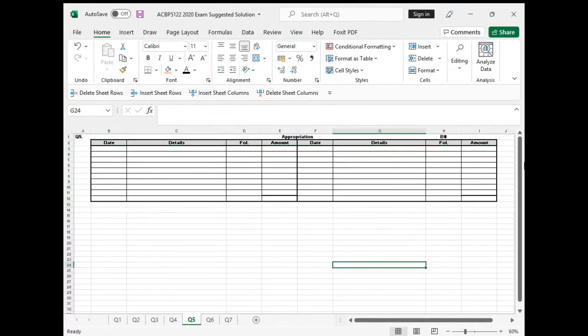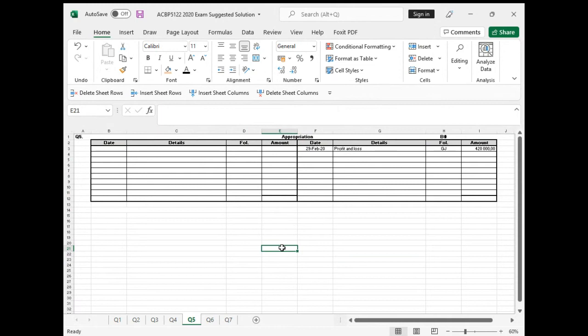Okay, so I said for the appropriation account, the first thing you have to account for is the profit and loss based on the information provided. So that is step one. If it is a profit, it is on your credit side. If it is a loss, it would be on the debit side. And you write their profit and loss and the amount as per the trial balance. Okay, then based on the information, we are going to apply the additional information now.